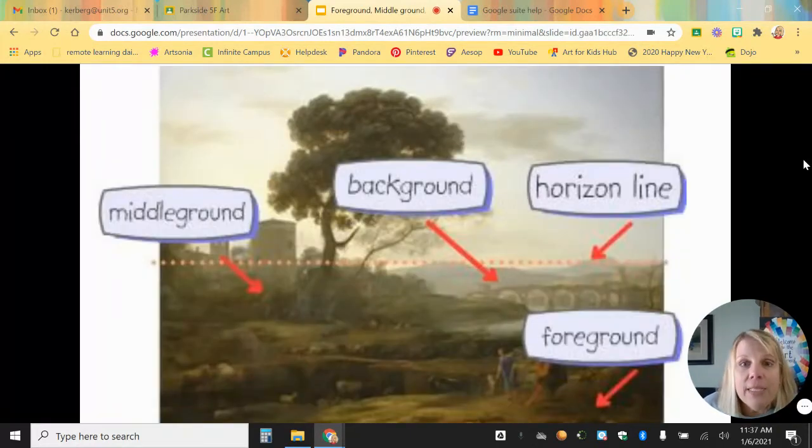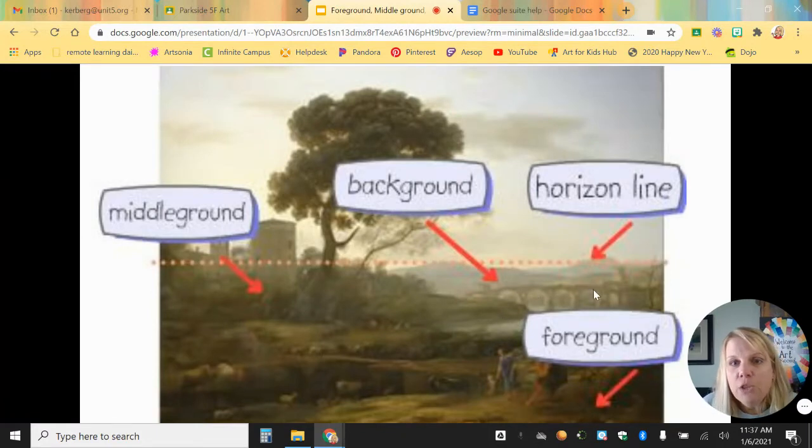There are many ways to make this show, to have this appear in your artwork. Size is one of them. The things in the foreground are the biggest objects because they're closest to you. If you think about a car driving down a road, when a car is right next to you, it's very, very big. But when it's way far away from you, it looks small. That doesn't mean that the car shrunk. We know that. It just gets smaller as it gets farther away.